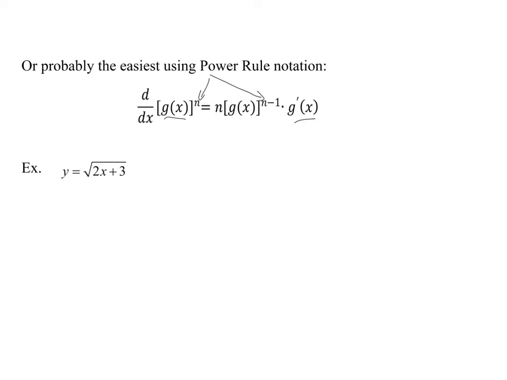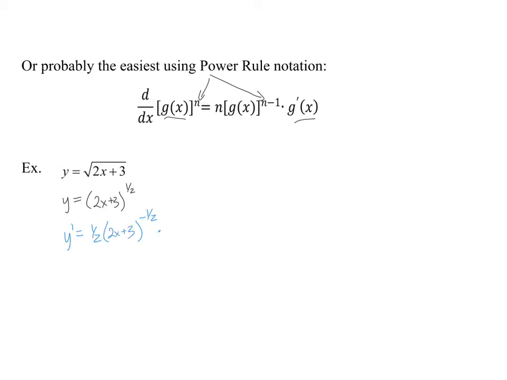So the trick with the chain rule is you want to rewrite every question, if you can, to be a question that has brackets to the power of something. So in this case, change the square root to be the power of a half. Now our derivative is pretty easy. Apply the power rule to the power part, so bring the half down, drop it to negative half. The function on the inside, the g on the inside, doesn't change. We just keep it as 2x + 3.